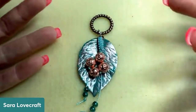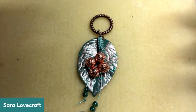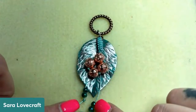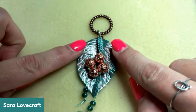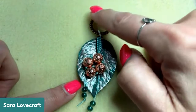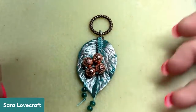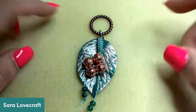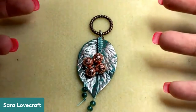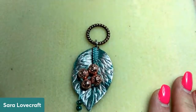I just love stacking focals when I have the opportunity to. I think that it just looks really, really cool. It just adds texture and dimension. There's so much texture going on here. We have the smoothness of the beads, the texture of the leaf, the texture of the knots, the texture of the beads, and then the texture of our ring. It's got a lot going on, but it all works together. And this antique copper color really kind of brings everything down so that it's not so bright and bold and in your face.